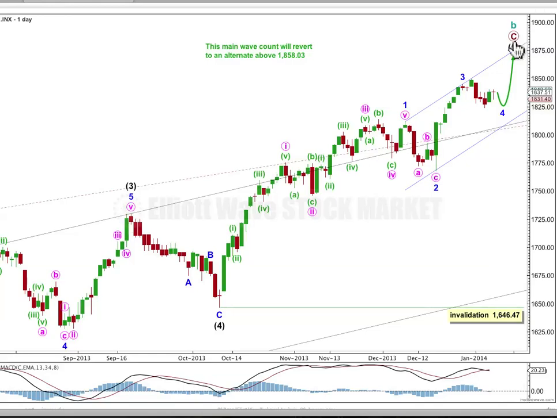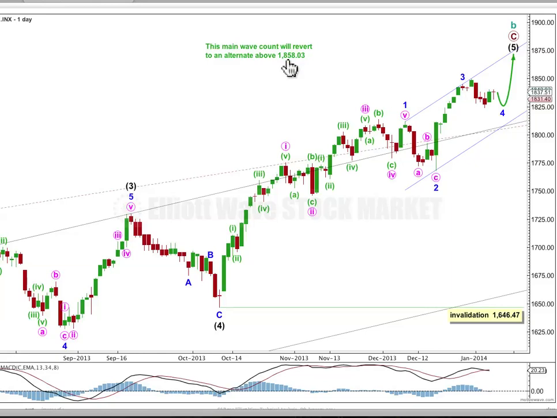I'm not calculating a target at primary degree either because primary wave C has already passed equality in length with primary wave A. The next target calculation would be 1.618 the length of A, which would see cycle wave B within this big expanded flat ridiculously long. So I'm not expecting to see a ratio between A and C, which for the S&P within its zigzags is actually reasonably common.